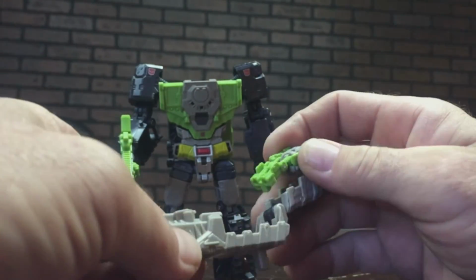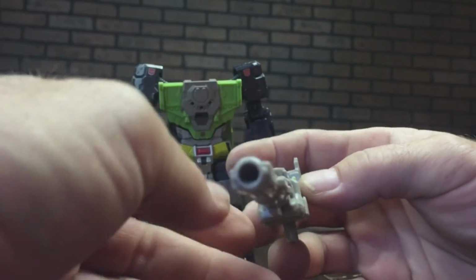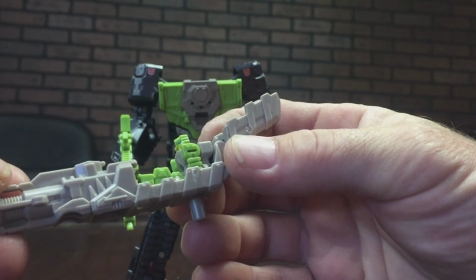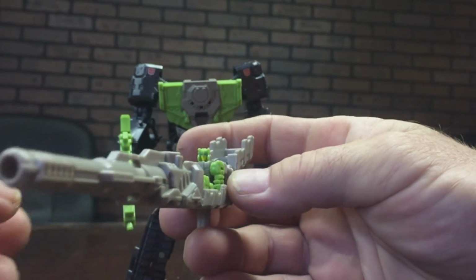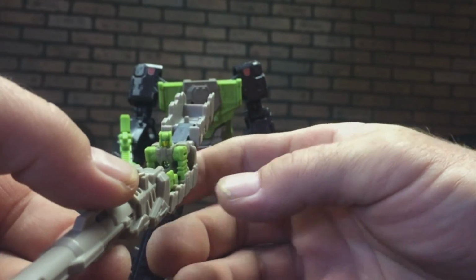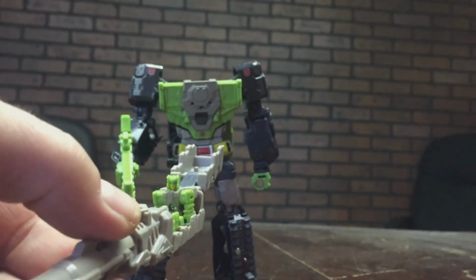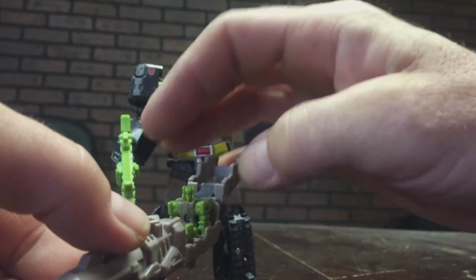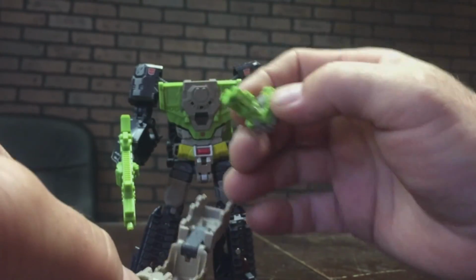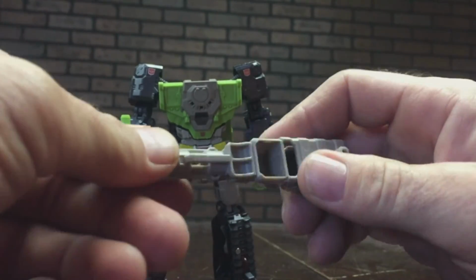Now we get back to the little shoulder cannon thing here. You can set a Titan Master figure into the cannon like this to control it if you wanted to. Though he wouldn't be a very effective robot without his head, so you'd probably use one of the other swap around heads to put in this to control it. So that's a little gimmick with sitting in the cannon there.